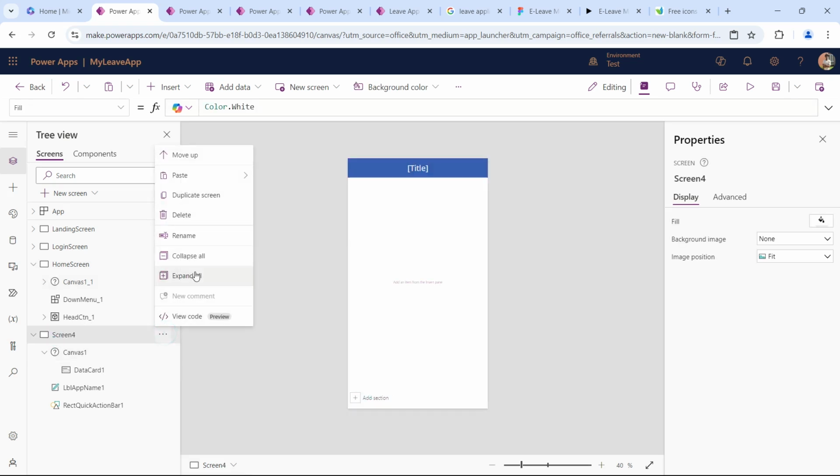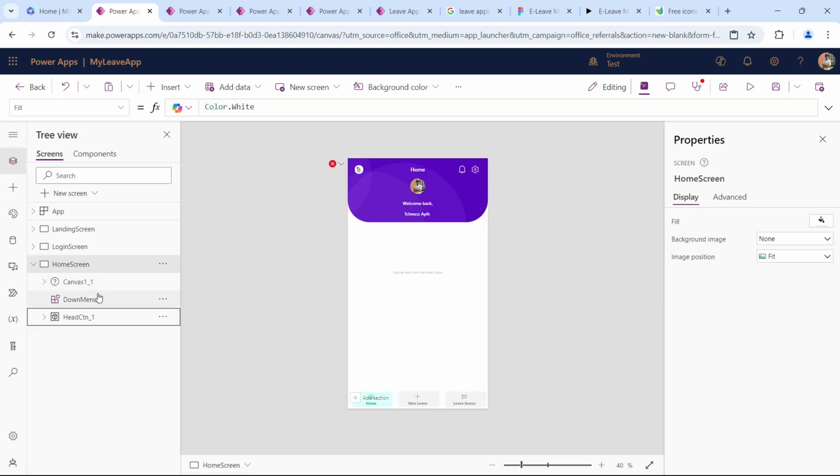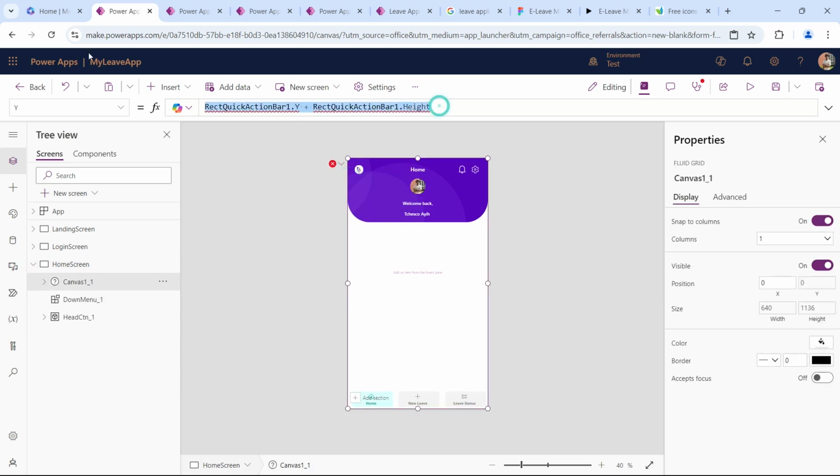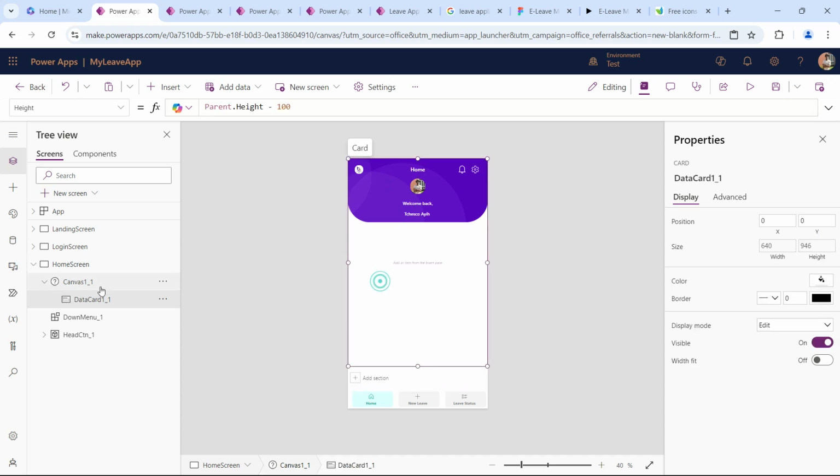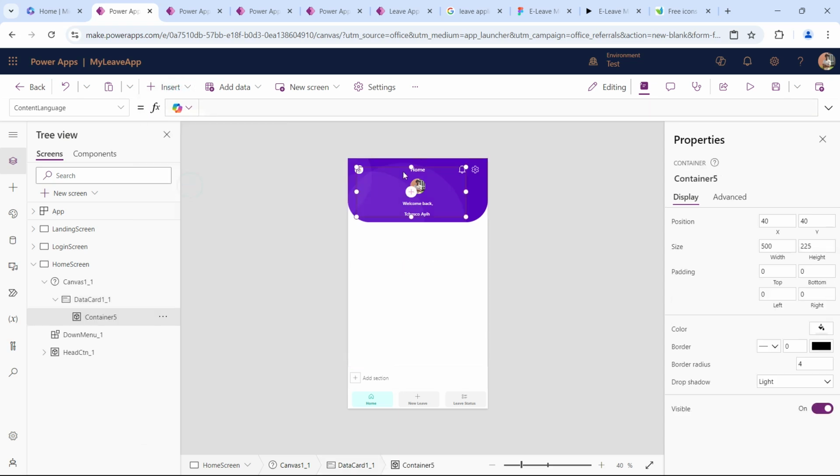Okay, now I can easily delete this. Yeah, I don't need this. Right. Okay, so just adjust it to make sure it is right on top of the down menu, but it covers this. That's totally fine. Now inside this, let me add a container. In the container, I'm making it start somewhere down here.